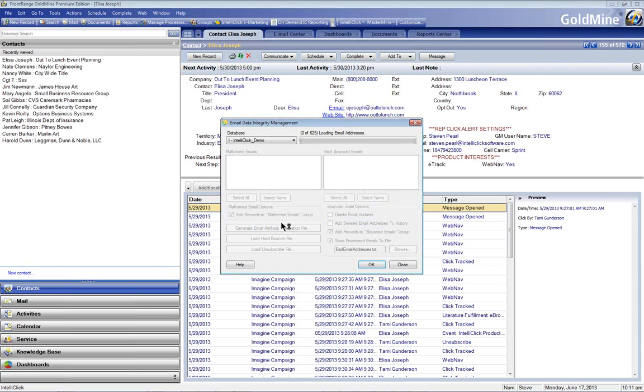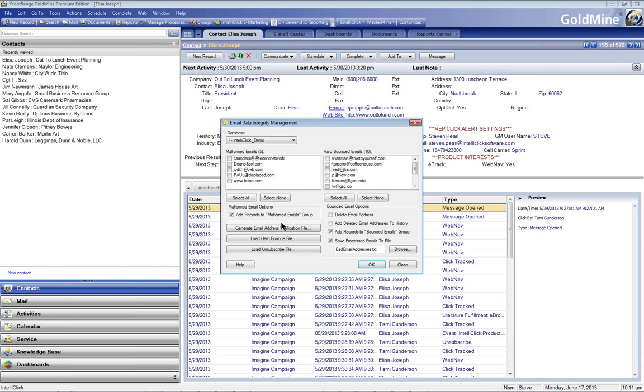I'm just going to let it complete the connection to the Goldmine system. And as you have already seen in the past, we will identify malformed emails, which allows you to very quickly group and clean those up by taking a group we build for you in the Goldmine environment, or we'll show what's already flagged as hard bounce. And I want to emphasize that whatever is flagged as a hard bounce is going to be excluded whether you remove them from your database or not. So once they're flagged, just like the unsubscribes are excluded, so are hard bounce emails.